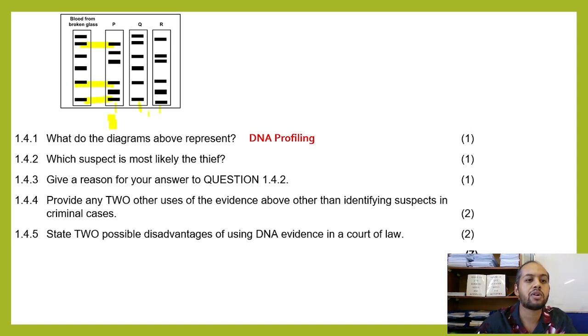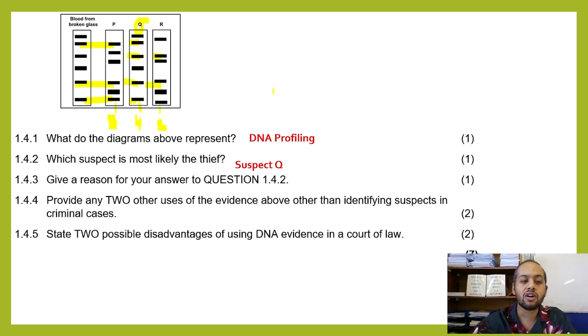So we write 3 at the bottom of that. If we go to Q, there's 1, there's 2, there's 3, and there's 4. So I write 4 there. If we go to R, there's only 2. So you select the one that has the most matching bars. Please use your ruler and place it on these bars to make sure you get the numbers correct. You write the numbers at the bottom like I did, and then you get your answer. Therefore, suspect Q is most likely going to be the thief.